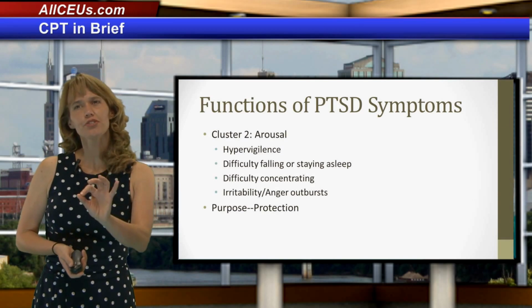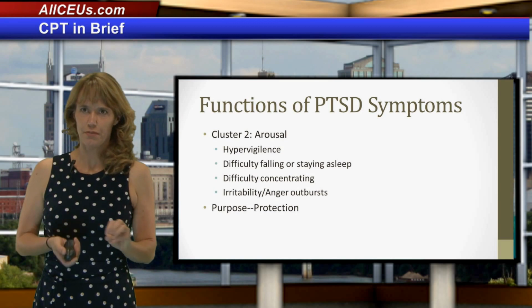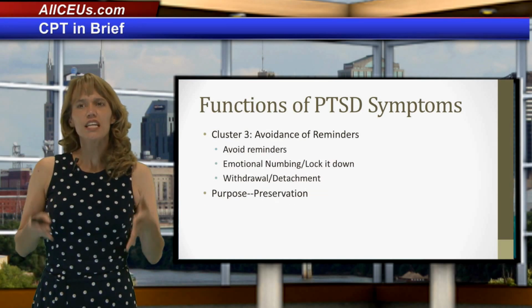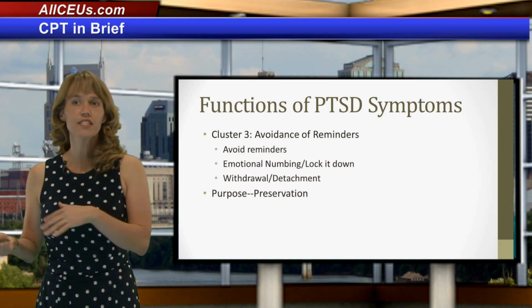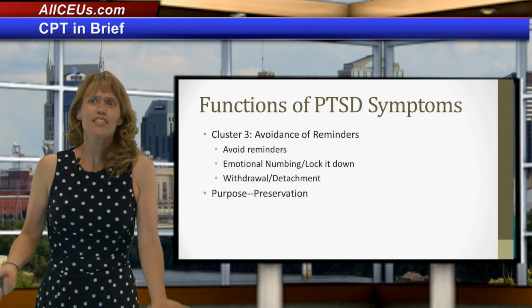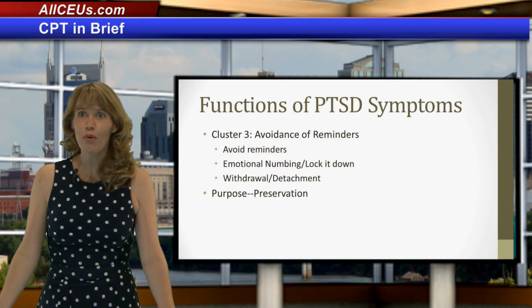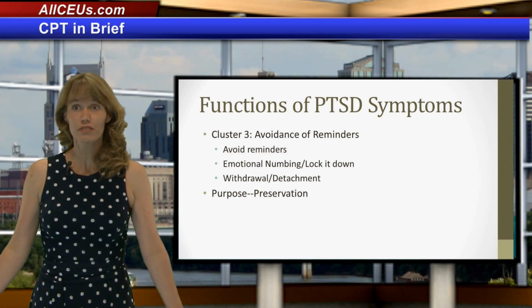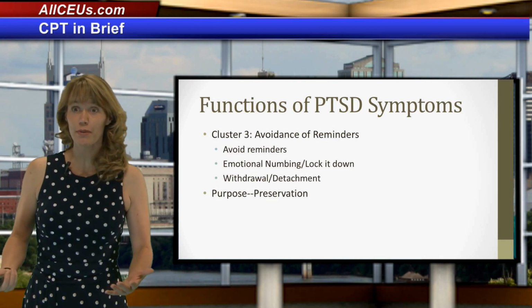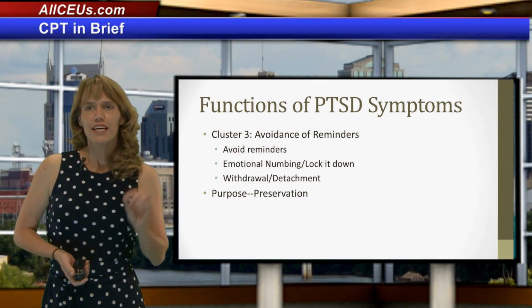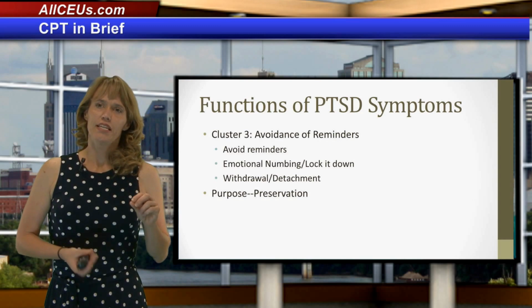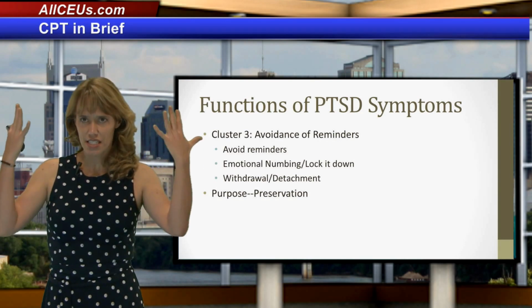So again, cluster 2 is your protective set of symptoms. Cluster 3, avoidance of reminders. Well, you don't want to remember that. It was one of the worst experiences on one of the worst days of your life. Really? Do you want to remember that? Because you don't want to keep replaying it. And at a certain point, you've just got to stop.